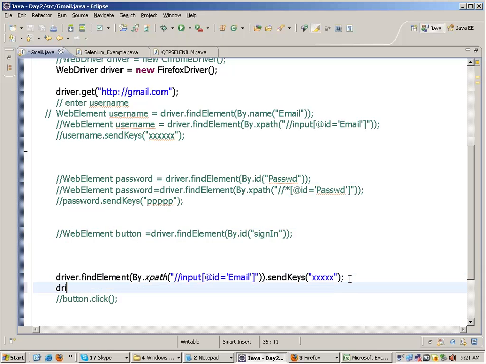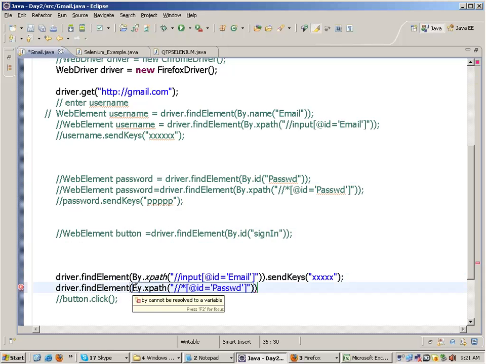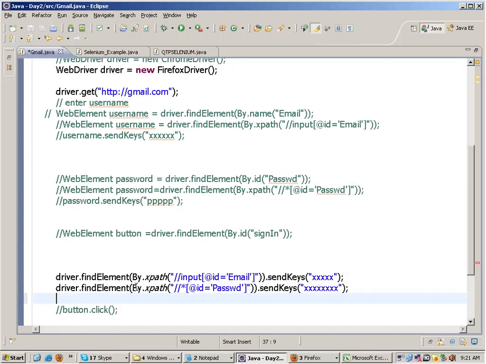Similarly you can find the password field as well. You can write driver.findElement by the XPath of the password, .sendKeys password.